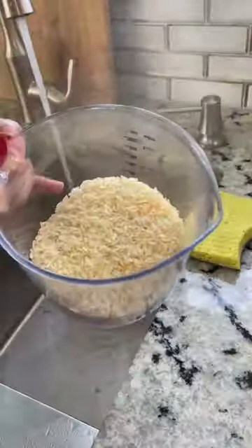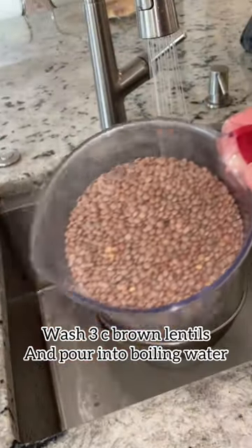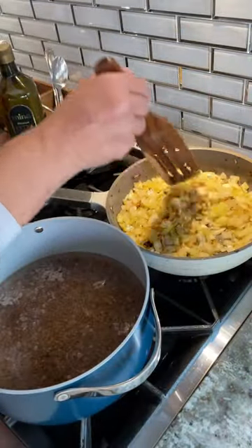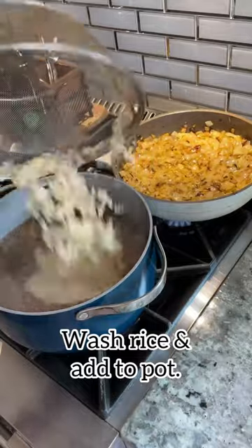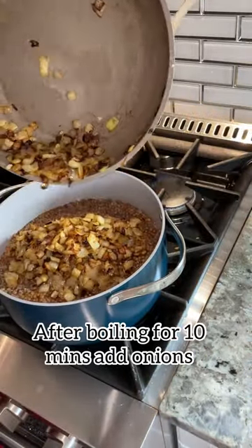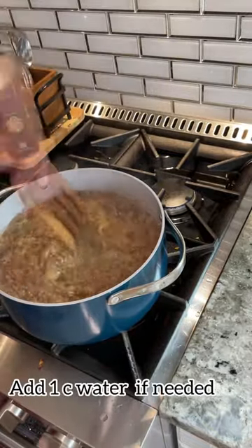Prepare some onions — don't burn them. It's a different recipe. Soak and wash your rice, then wash out some brown lentils. Add your lentils to some boiling water, and don't burn those onions — don't forget to mix them. Wash out your rice, and after boiling your lentils for 10 minutes, add your rice. Add some salt, and then 10 minutes later, add your onions. You notice how I didn't burn them? They're all for flavor.